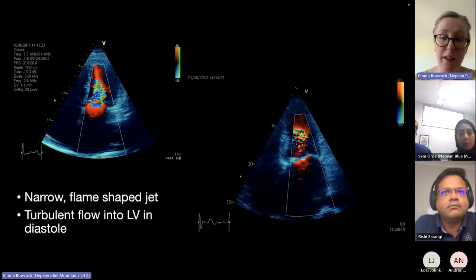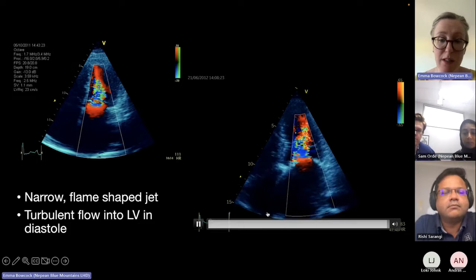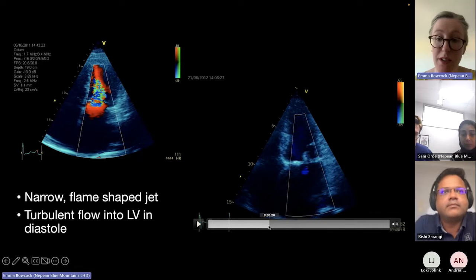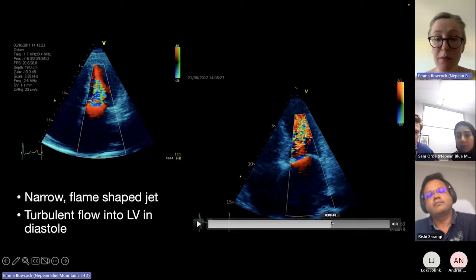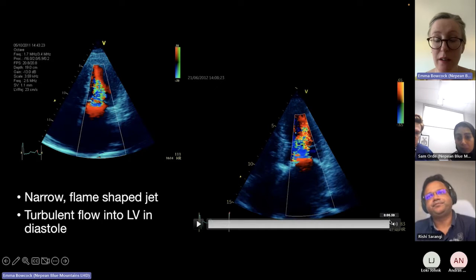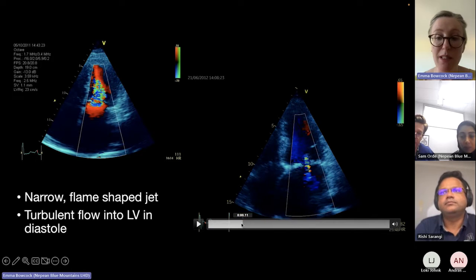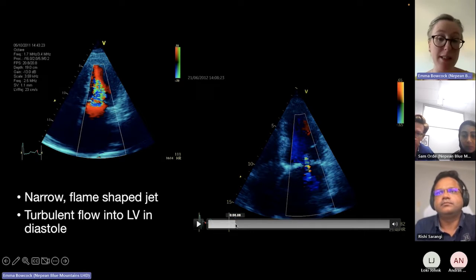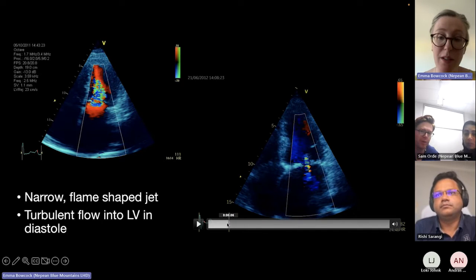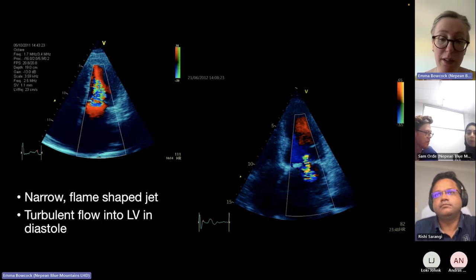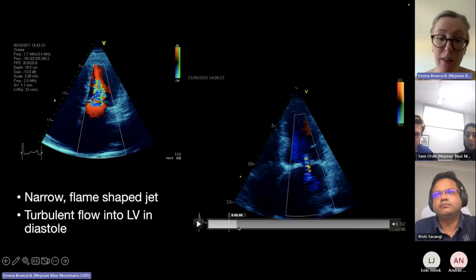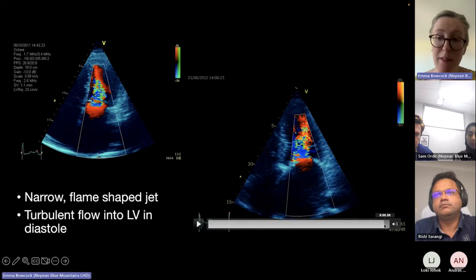Very nice. And again, what we're seeing here is a jet of mitral regurgitation there as well. You see that? It looks pretty mild, but of course we'd need to see that in more views as well. And it's not uncommon for them to have concomitant mitral regurg, which could just make things a bit more complex in terms of severity assessment. So it's probably, you know, mild to moderate MR. We'd need to look at that more together with the MS, wouldn't we?